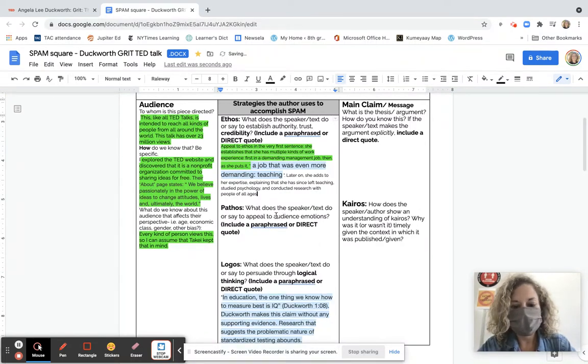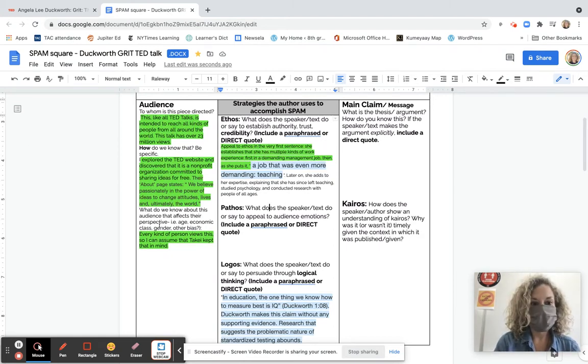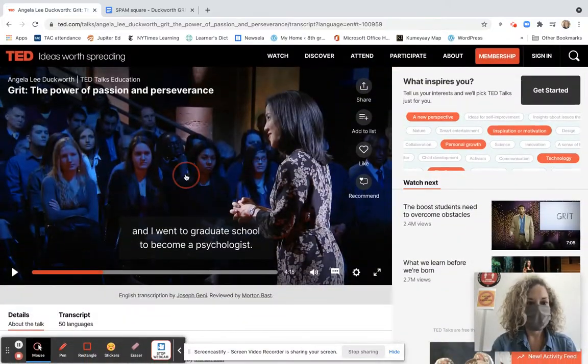So that's like strong ethos, right? Yes, she was a teacher, so she knows about teaching and learning because of that. She also was just this kind of smart person with this fancy management job, right? And then now she's a psychology researcher, and she's researched motivation and success and so on, on this topic that she's giving a talk on with both kids and adults. So in terms of her appeal to multiple audiences, she's saying, I know stuff about every kind of person. I am an expert.